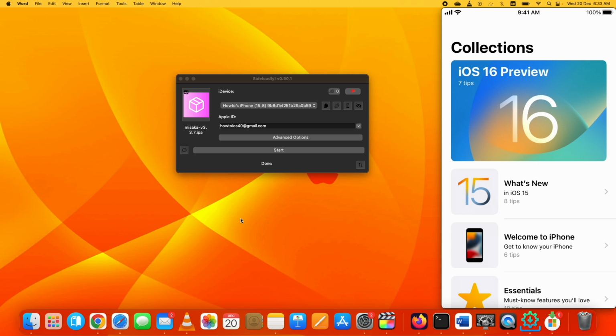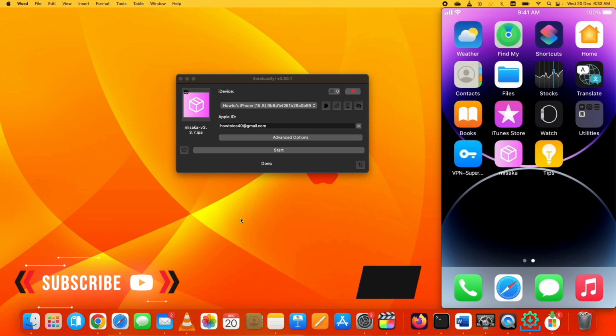Unfortunately guys, I cannot show you the process because my device isn't supported for the Trollstore without jailbreak, and for the iOS 17 the installation method hasn't yet been released. This is guys how to download and install Trollstore 2 on KFT and MDC based devices on Windows and Mac, on iPhone or iPad.